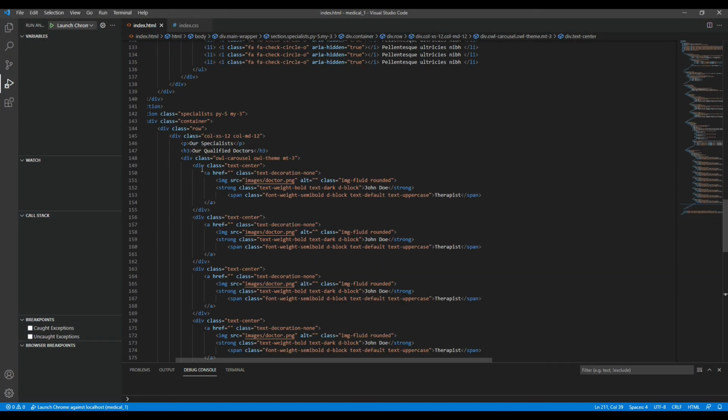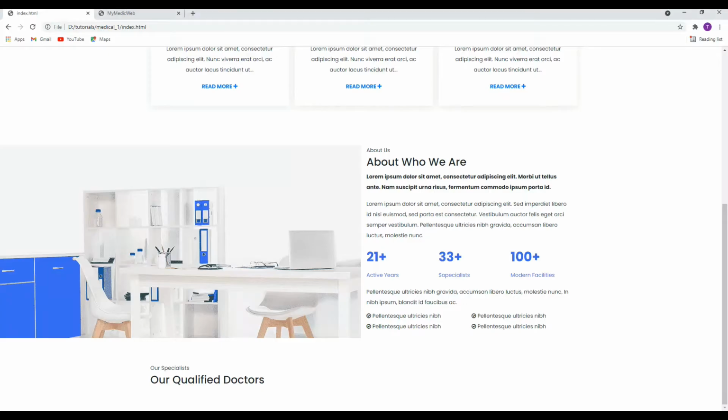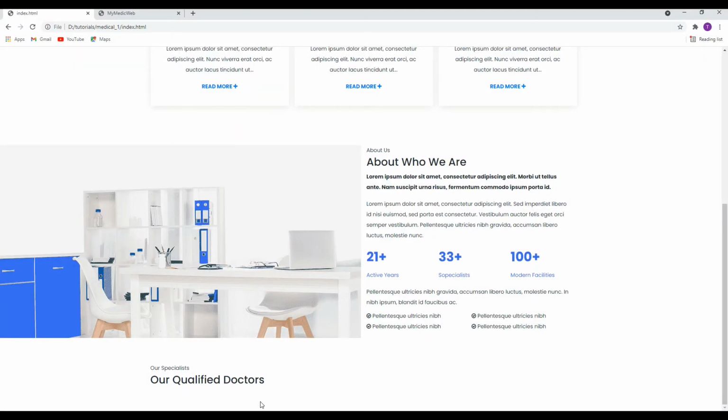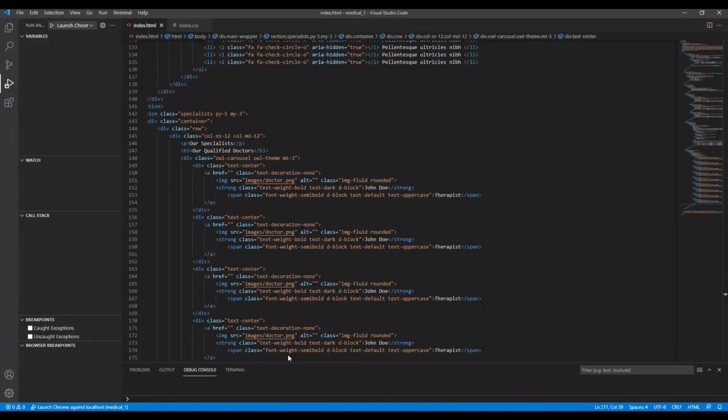That's because we have not yet initialized the carousel, so we'll have a JavaScript file to initialize that one. So here what I'm going to do, have a doctor list.